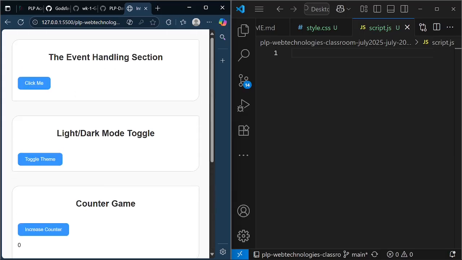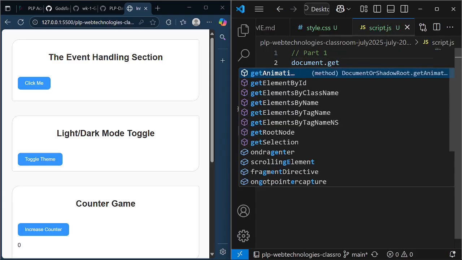All right, so now for our script, I'm going to start from the event handling example. Double forward slash, say part 1. Then here I'm going to do document dot getElementById.